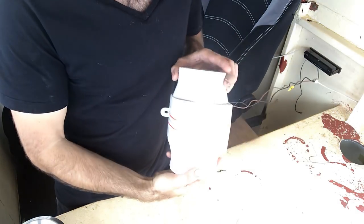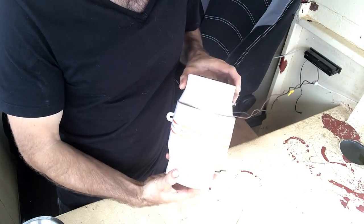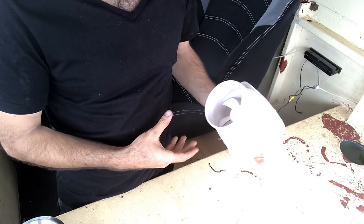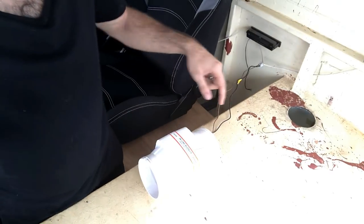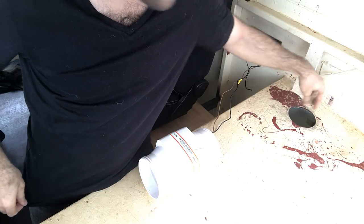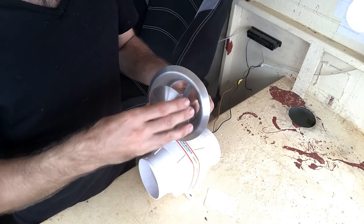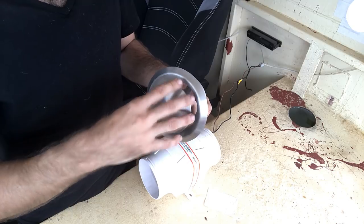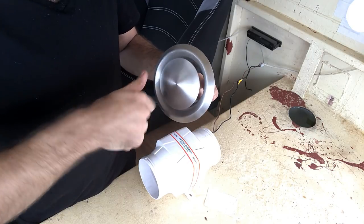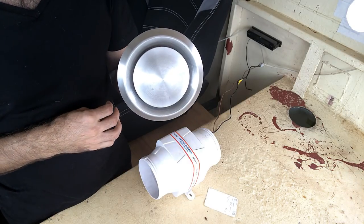So what we decided to come up with was this. It's actually a pretty simple bilge blower — a 4-inch round bilge blower. This over here is a hole that we plasma cut out that goes straight down into the bathroom. On the bathroom side, we're going to be fitting this little gadget here. It pretty much just looks like what you'd have in a house — basically a vent that goes in the roof.